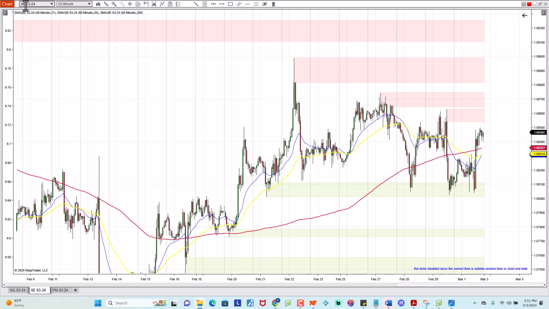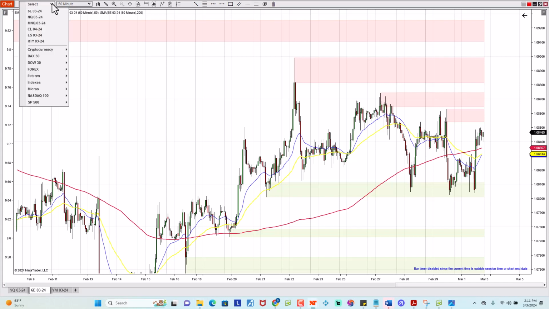This is 6E Euro USD. You see 6E, that's the instrument, Euro USD. The 03, which if you look at the chart I showed you, is in 3rd place in that chart. So that's March 2024. So that is the contract you are currently trading on. So that's what that means. All right, that's it. That's just an example.